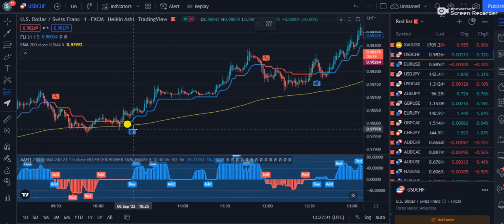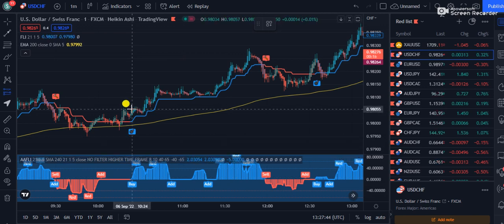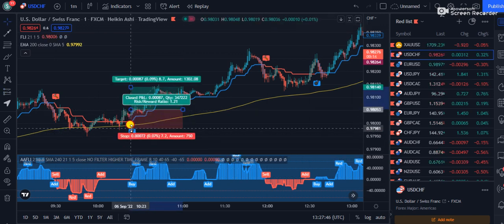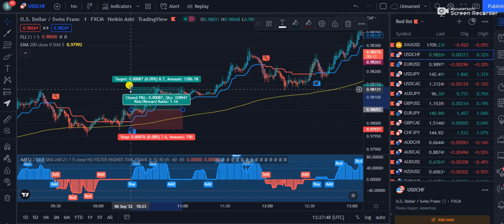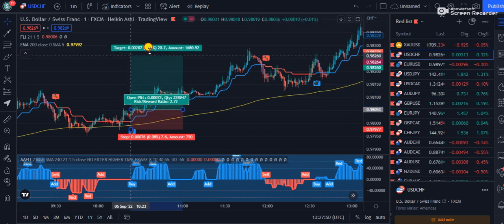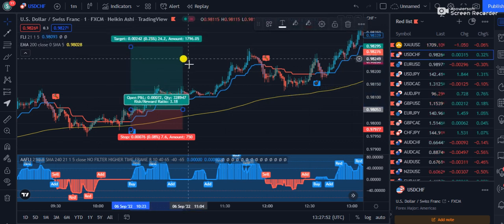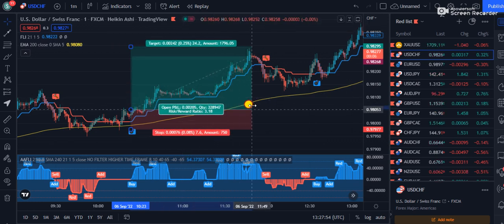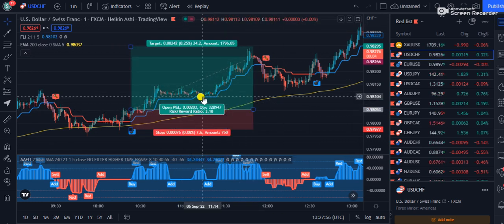Okay, so here we have received a buy signal, so it means that our entry becomes somewhere here. You can set up a stop loss like this at the previous low of the market, and let's see how much we have caught from this trade. If we expand this one, then you can see we were easily able to catch a 3.18 ratio by trading this one.